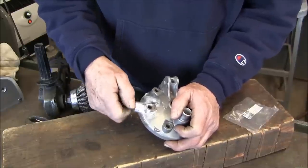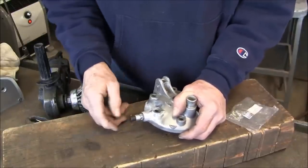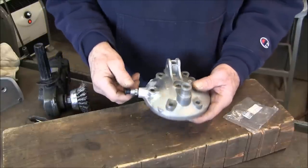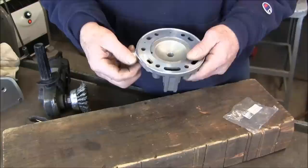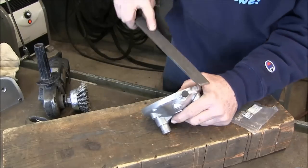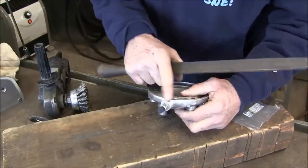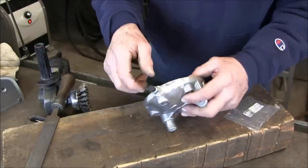We'll screw that in there. Of course, we're not going to tension or tighten it down. It functions. It's in a location that he wanted it to be on the bike so he can reach down and easily access it. All right, that's cool. I'm going to get acetone and wipe off my bluing right there.